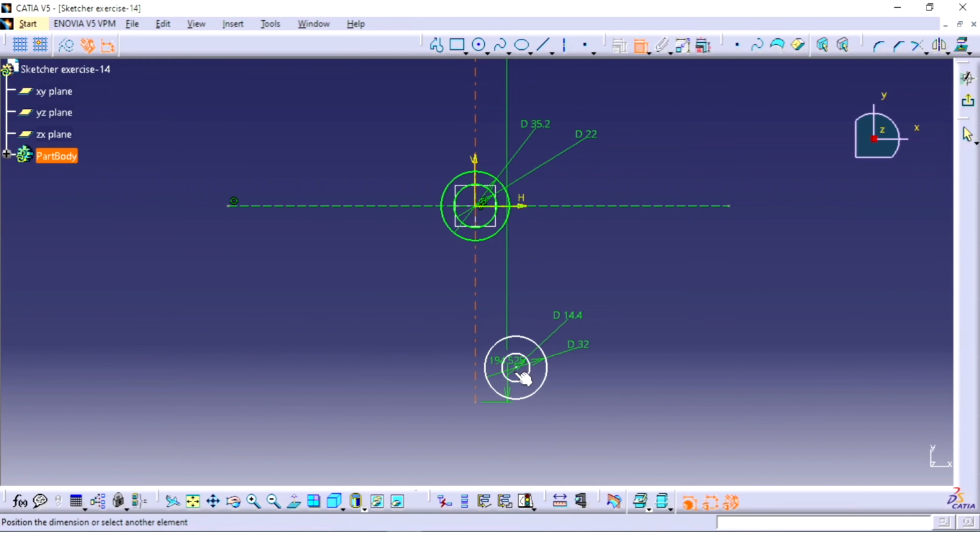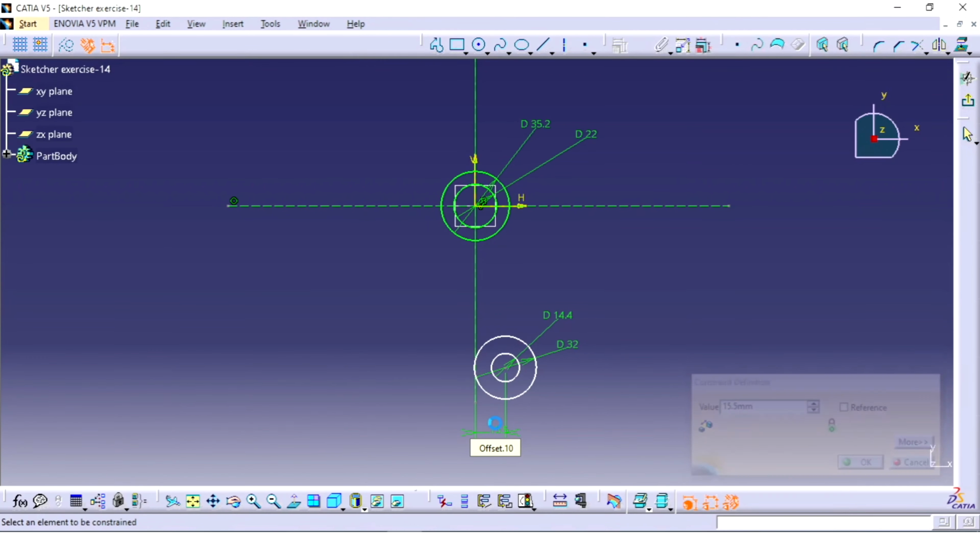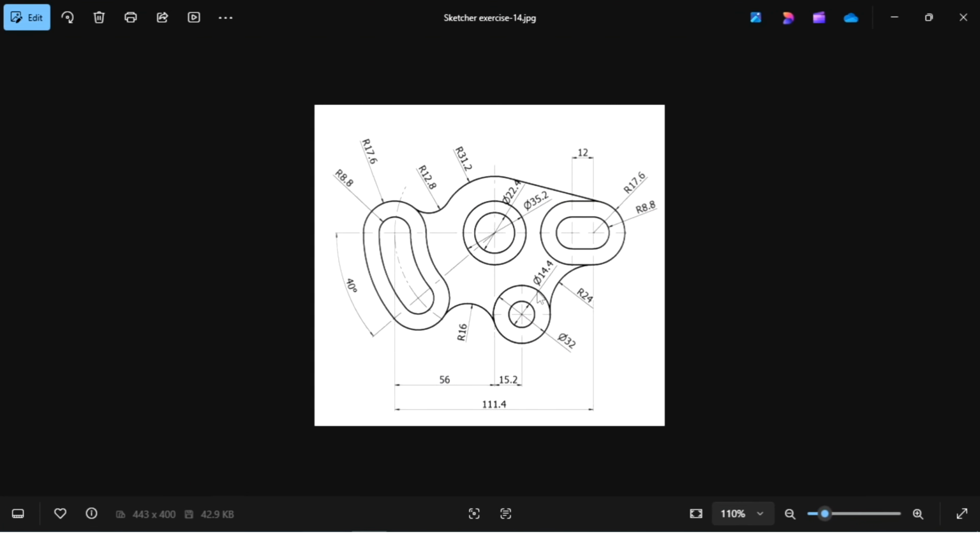Now this dimension is 15.2, and the vertical distance is not given. Here you can see the vertical distance is not given. So we will create a distance, or we can analyze what should be the distance here.